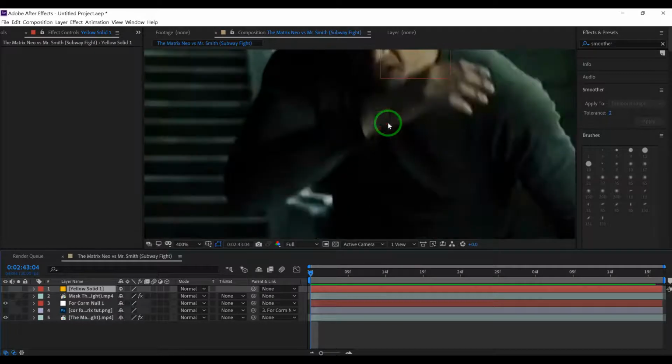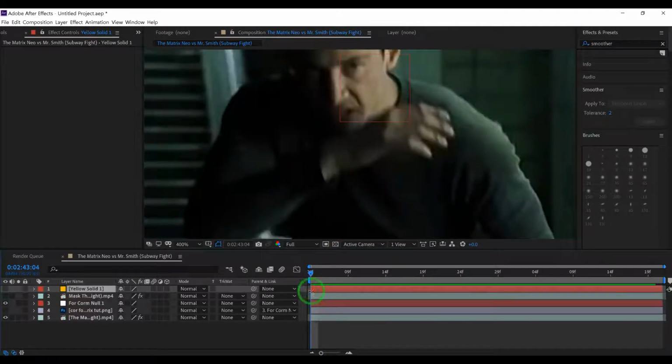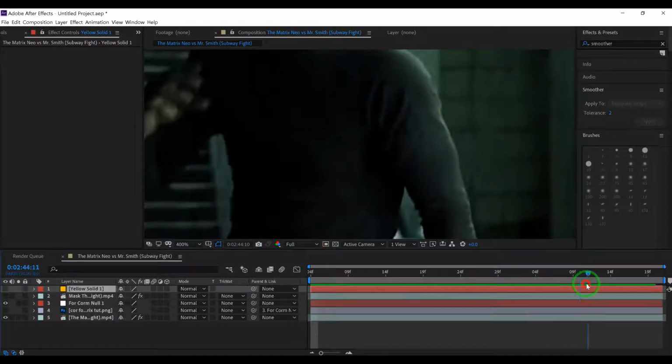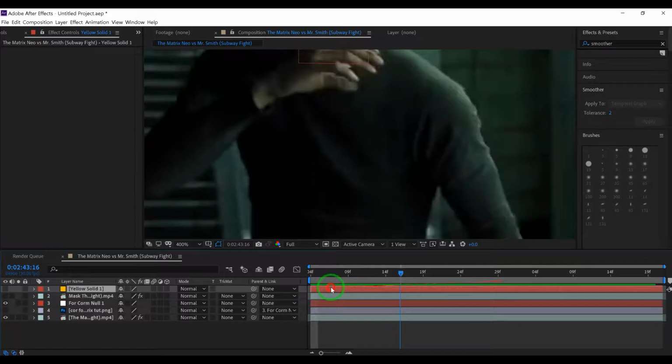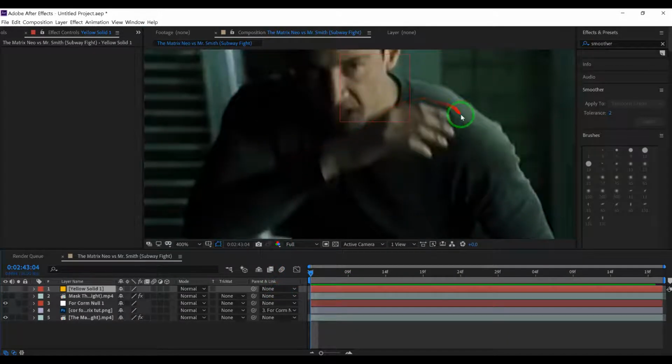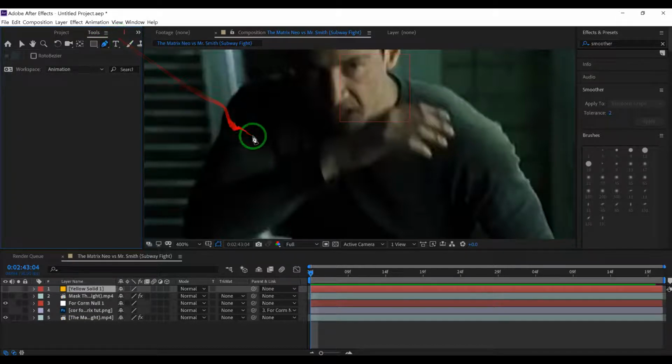Okay, now what we want to do on this solid layer is, every frame up until wherever it was, about to there, we're going to have to trace around his hand to about here. In order to do that, we have to go to our tools. Remember, we have project, tools, and effects. So we go to our tools and we grab our pen tool. Now, I really hope you've used a pen tool before, because it's kind of funky using a pen tool.